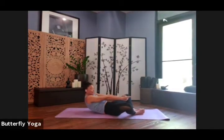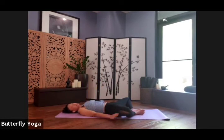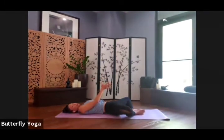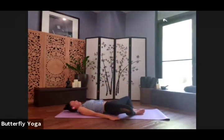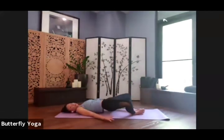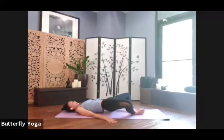Inhale a little higher. And exhale. Release the arms down by your sides. From here, we're going to squeeze your glutes together and your feet together. Squeeze glutes and feet and just barely lift your hips up, or as high as feels good for you, but just make sure that you feel that all of these muscles, all of these stabilizers are working here.